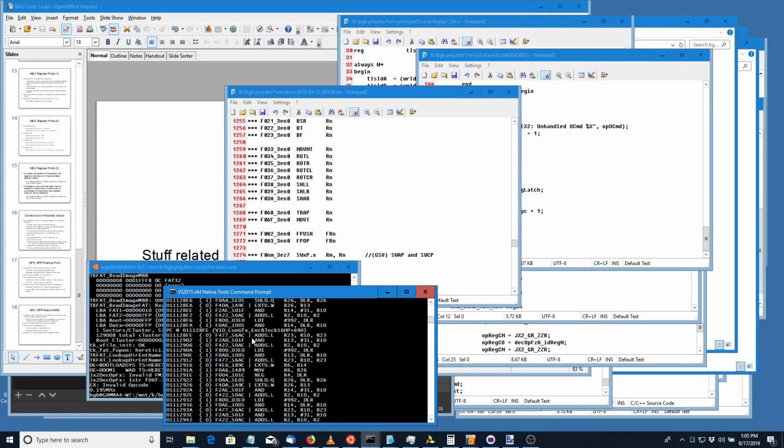So, add in parallel with an and, an add in parallel with a constant load, and then this other and by itself. Because it would depend on the value from that constant load, it can't be run in parallel with other stuff, and then it produces a value needed by the following one, so it couldn't be run in parallel with these.